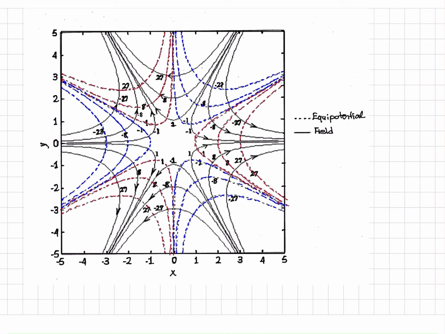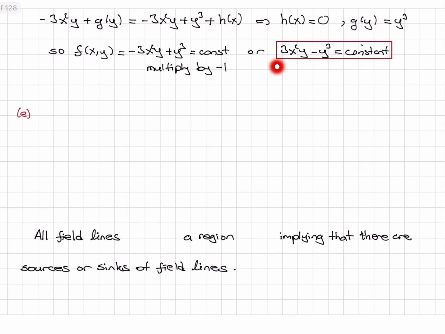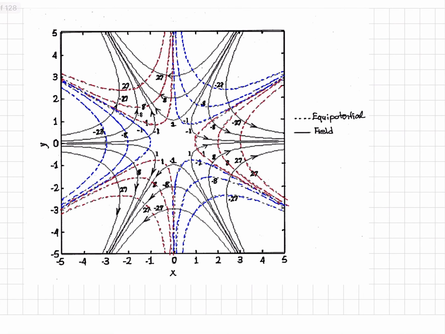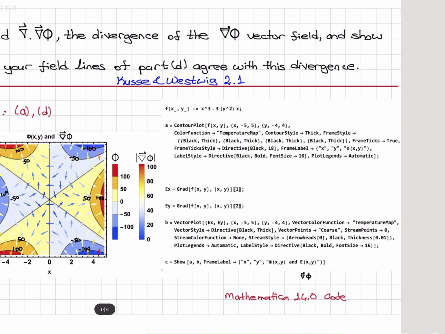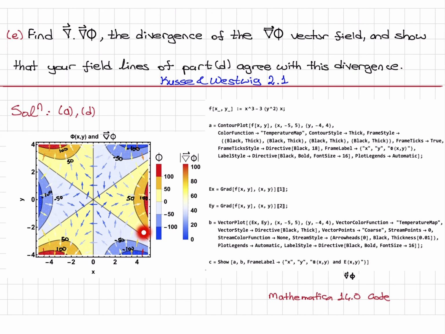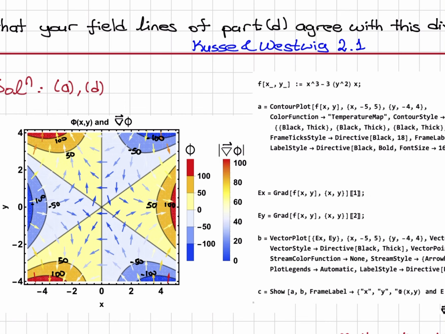We can show the field lines setting this equal to a series of constants, and now the density of the field lines basically shows us the magnitude, and also we could use a color scale to represent the field lines magnitude. So here our temperature map basically shows us that in the middle the magnitude is getting close to 0, and going further away we have basically larger magnitude in these regions. So this is basically where we have red.